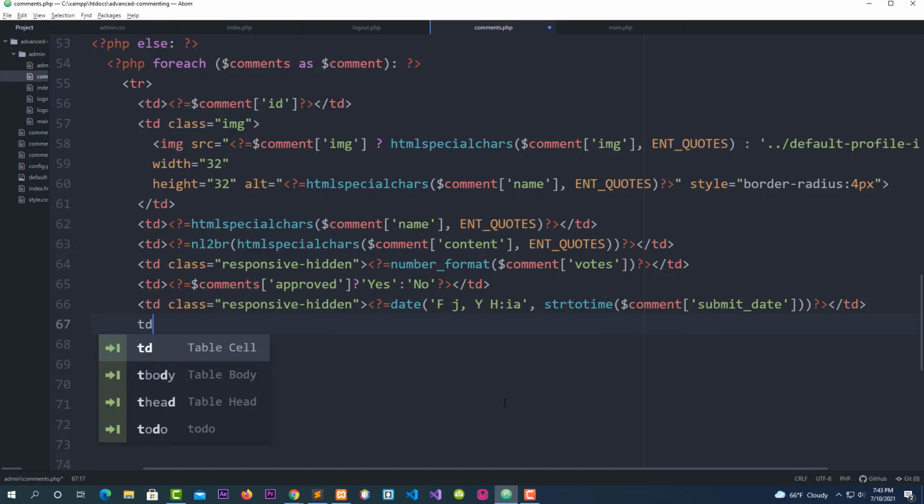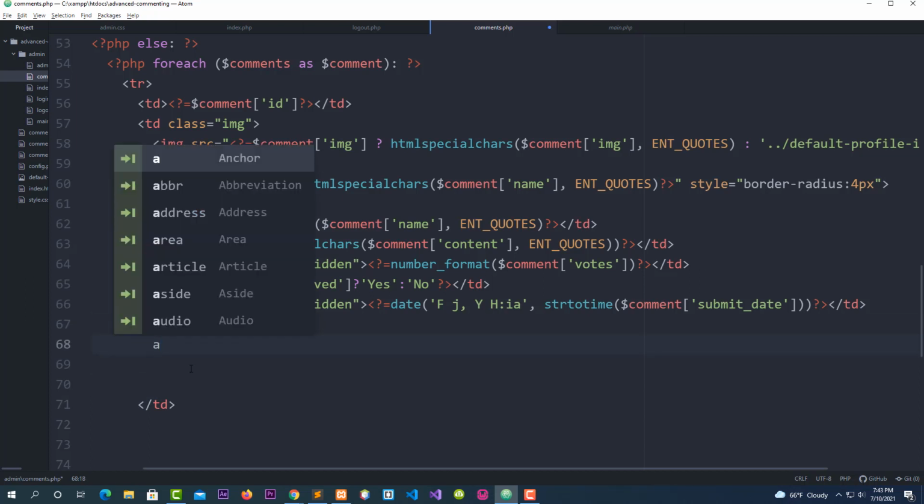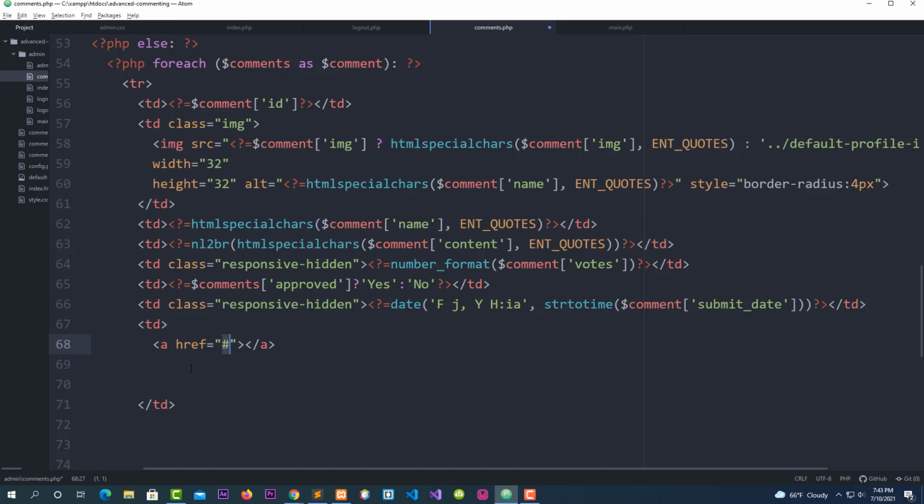Okay, my next TD here, I want you to expand here. This is the opening, this is the closing, and now I want you to go inside here. This is where I'm going to pass my first anchor tag, and I'm going to contact the other file because I need the same comment.php. Also, the next file we will create later on, comment without s.php. Now the first one is comment without s.php, and put a question mark id.